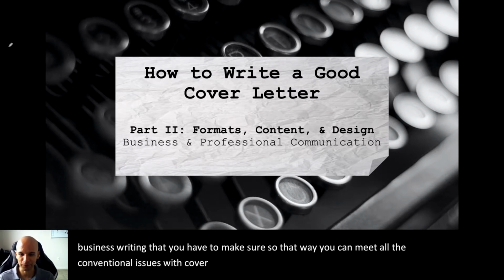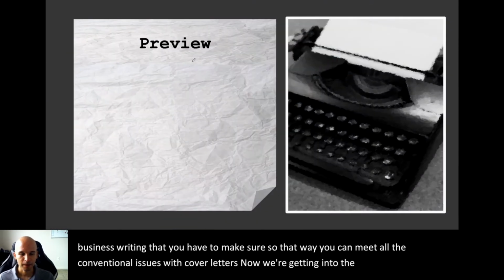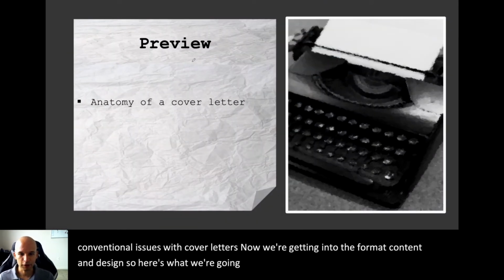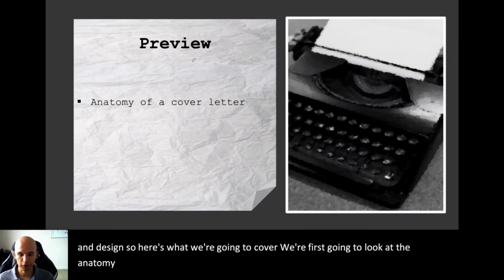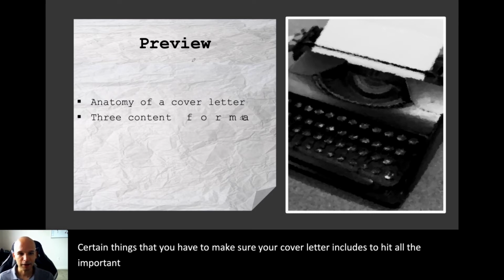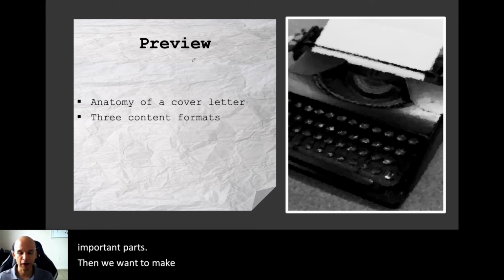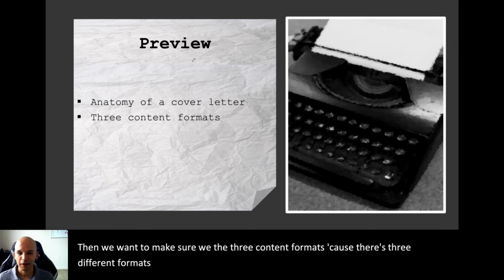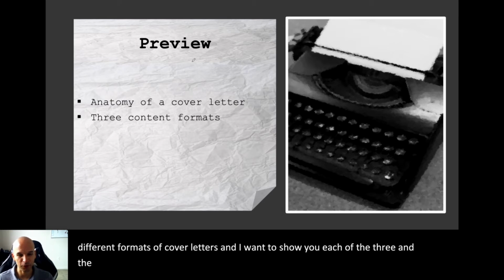Now we're getting into the format, content, and design. So here's what we're going to cover. We're first going to look at the anatomy of a cover letter. So there's certain things that you have to make sure your cover letter includes to hit all the important parts. Then we want to make sure we know the 3 content formats, because there's 3 different formats of cover letters. And I want to show you each of the 3 and the advantages and disadvantages of each format.